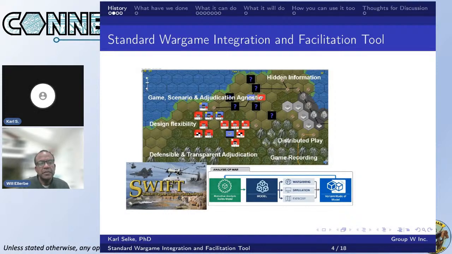I've lost count of how many games where, much like the analog approaches, you have to change the rules during the game. Something came up that you hadn't thought of, and you modify the rules on the fly. We wanted to preserve that to a large extent in the computer-assisted world as well. You had to keep up the pace with the game designers, so to speak. So that's kind of a general overview of the Swift tool.